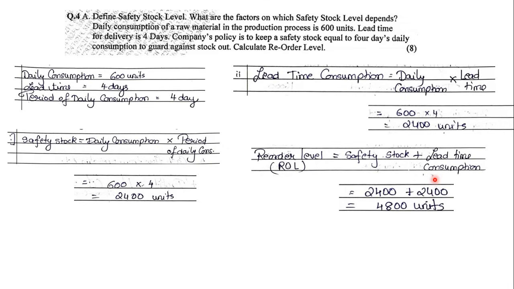Okay, I hope everyone has got this. Very simple sum. You just have to apply the formulas and substitute the values, and you need to learn the theoretical part a little bit along with this, which will be asked. Under reorder level, 3 formulas are required to be learned: safety stock, lead time consumption, and the reorder level itself. With that we will be able to solve any kind of sum based on reorder level. I hope everyone has understood this.